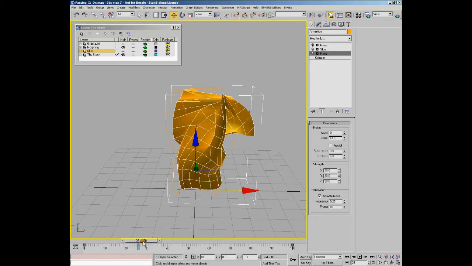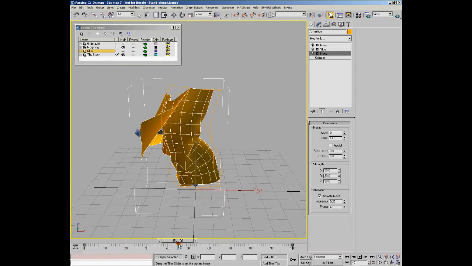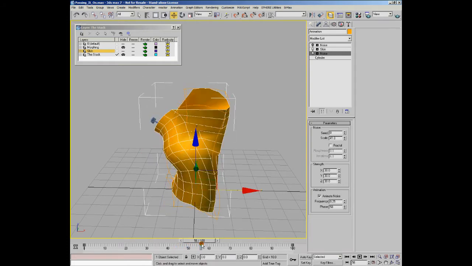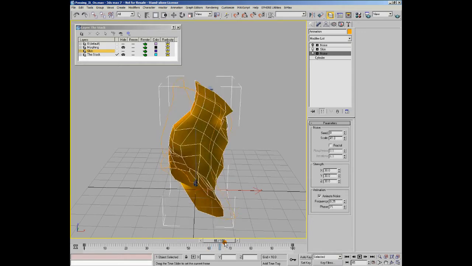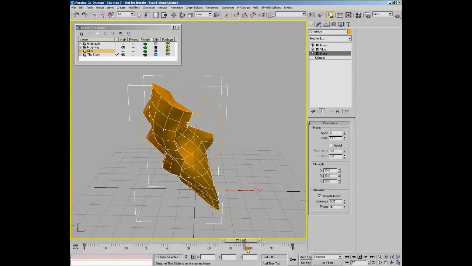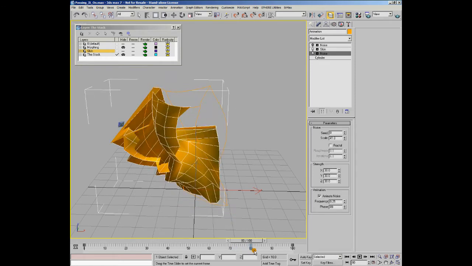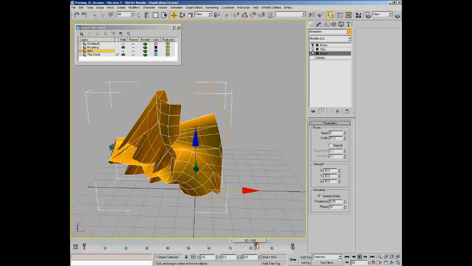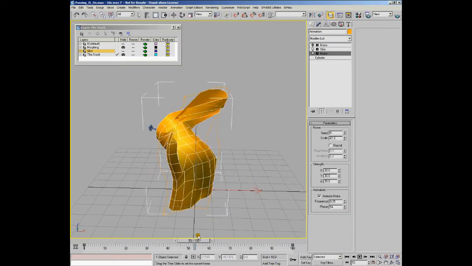The reason for that is the actual deforming of the mesh, which is being carried out by the noise modifier, is pushing the vertices of the mesh outside the envelopes, which are coming above it in the stack. Whereas originally those vertices fell nice and neatly within those envelopes, now they're being pushed outside those areas. And so as the stack is evaluated, you can see it's just producing this horrible mesh. The vertices are going outside the envelopes and going into their non-distorted position. Then they come into the envelopes and are being distorted by the skin and so on. And it just looks dreadful. It's really not what you want.